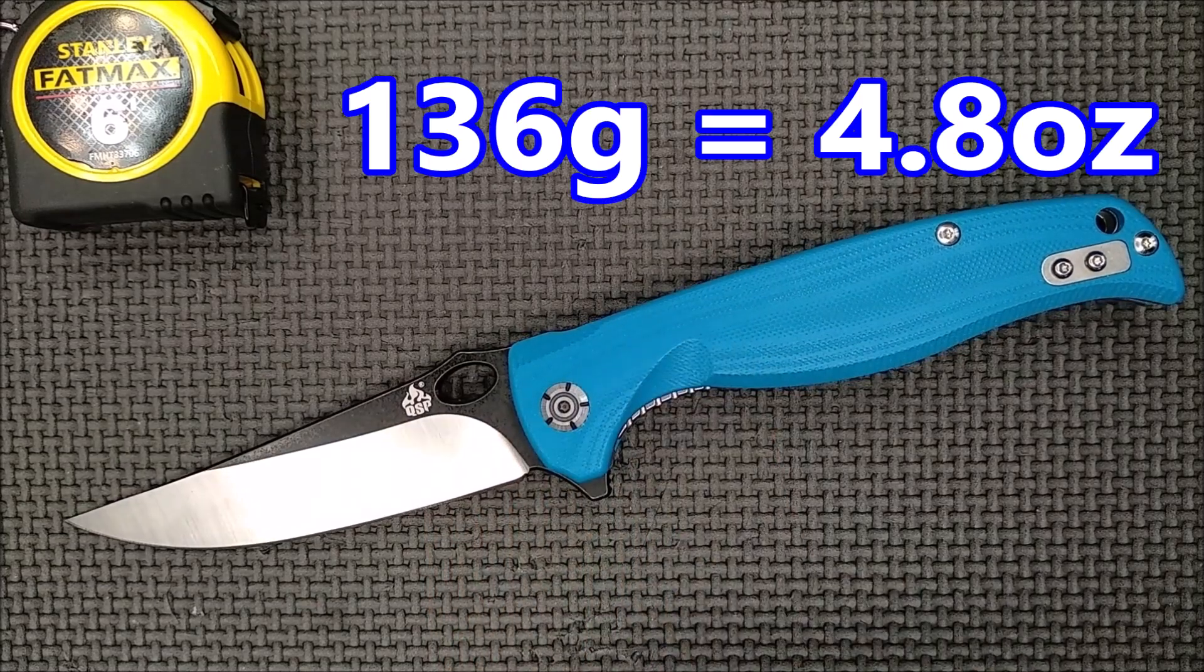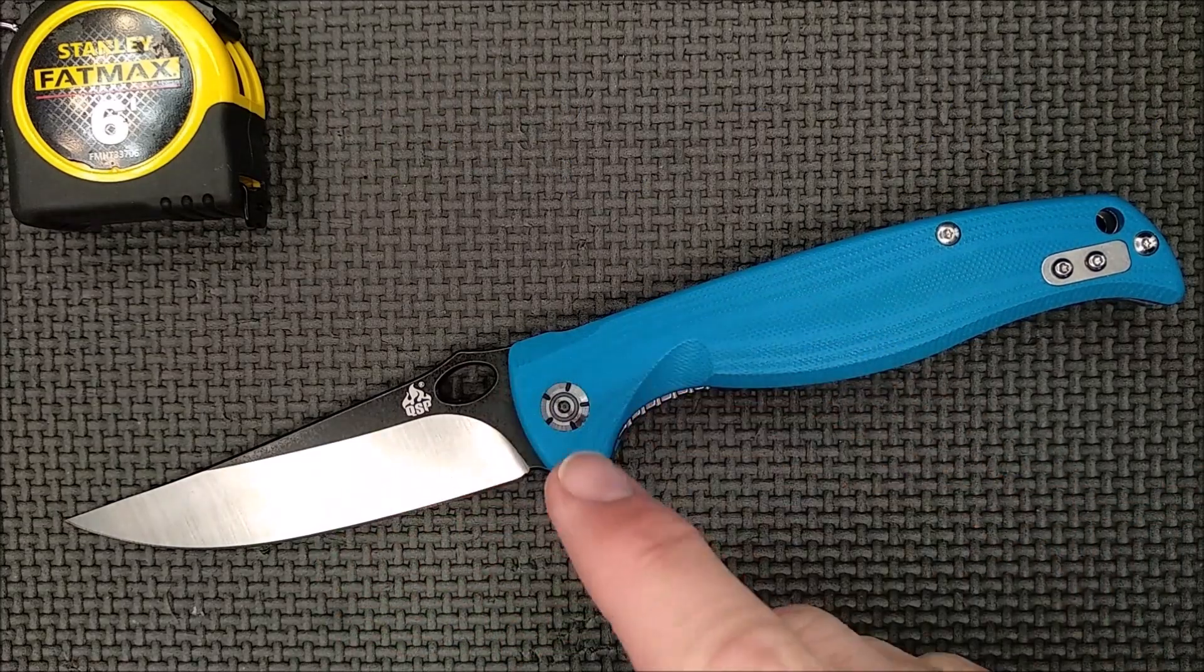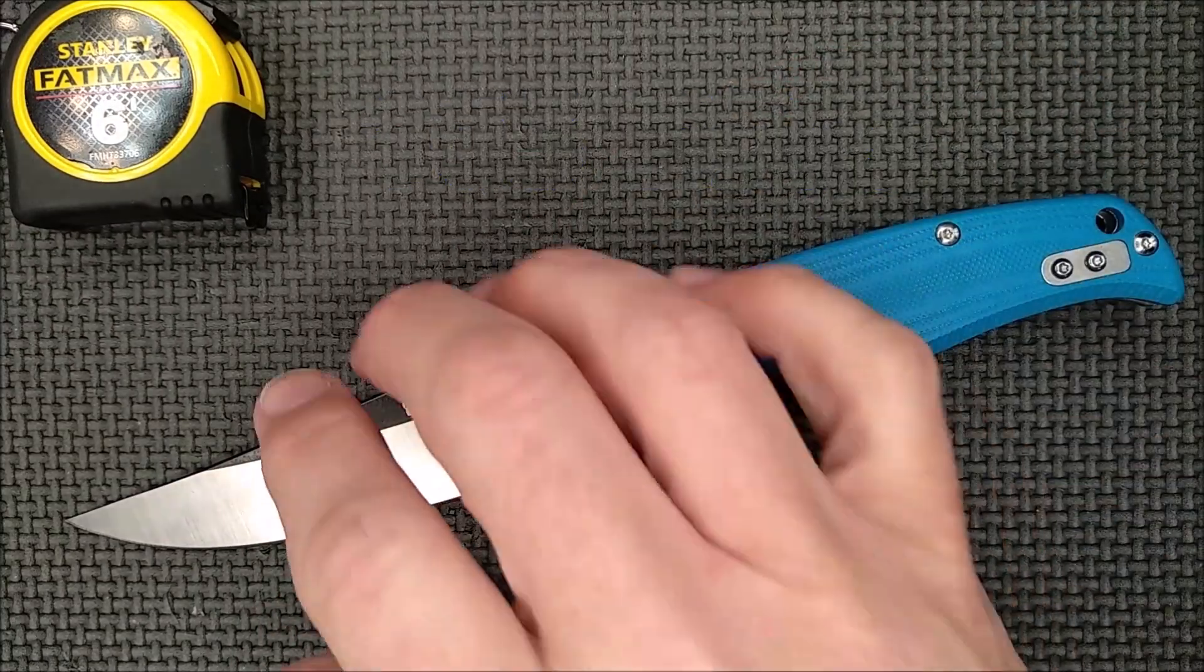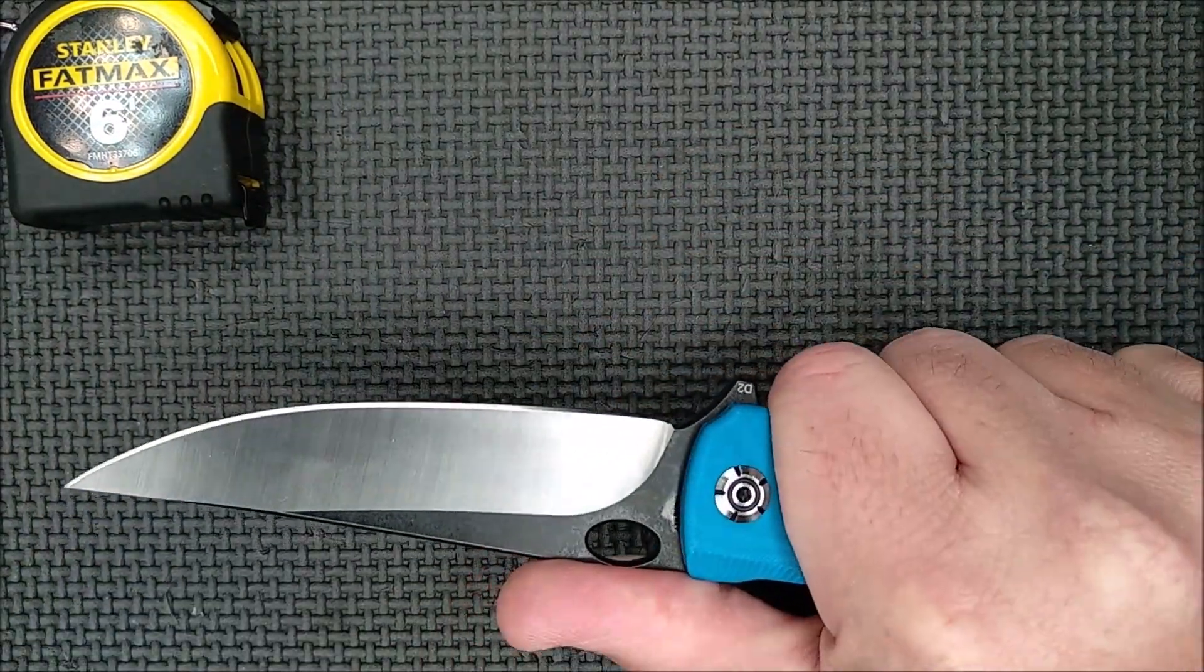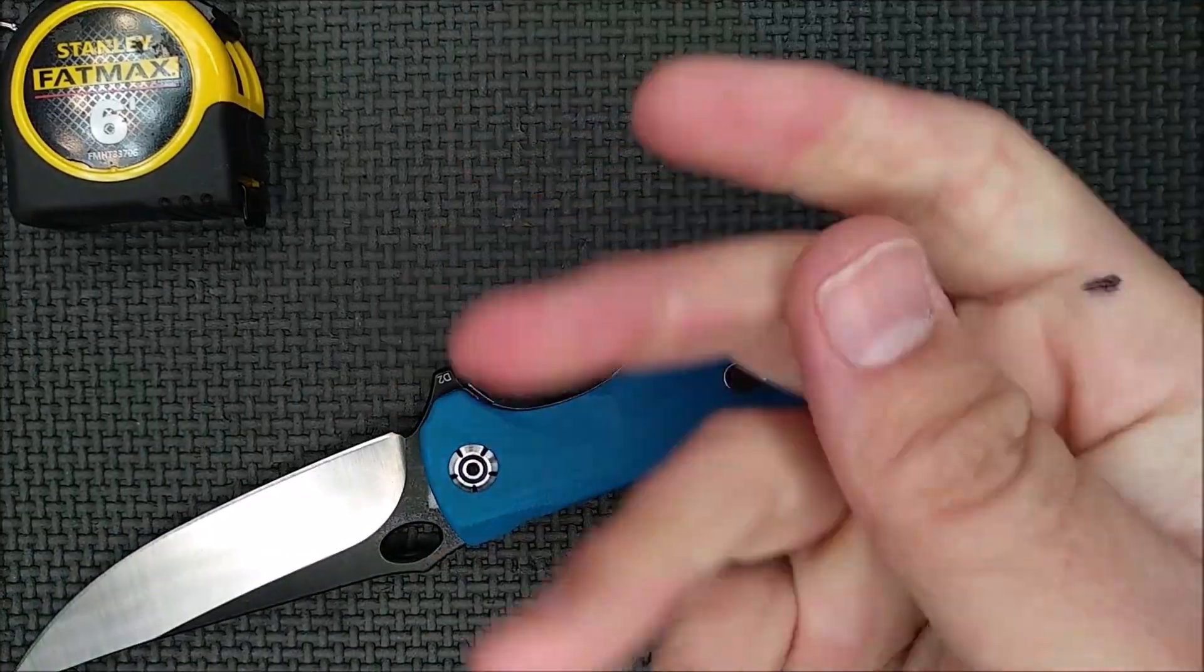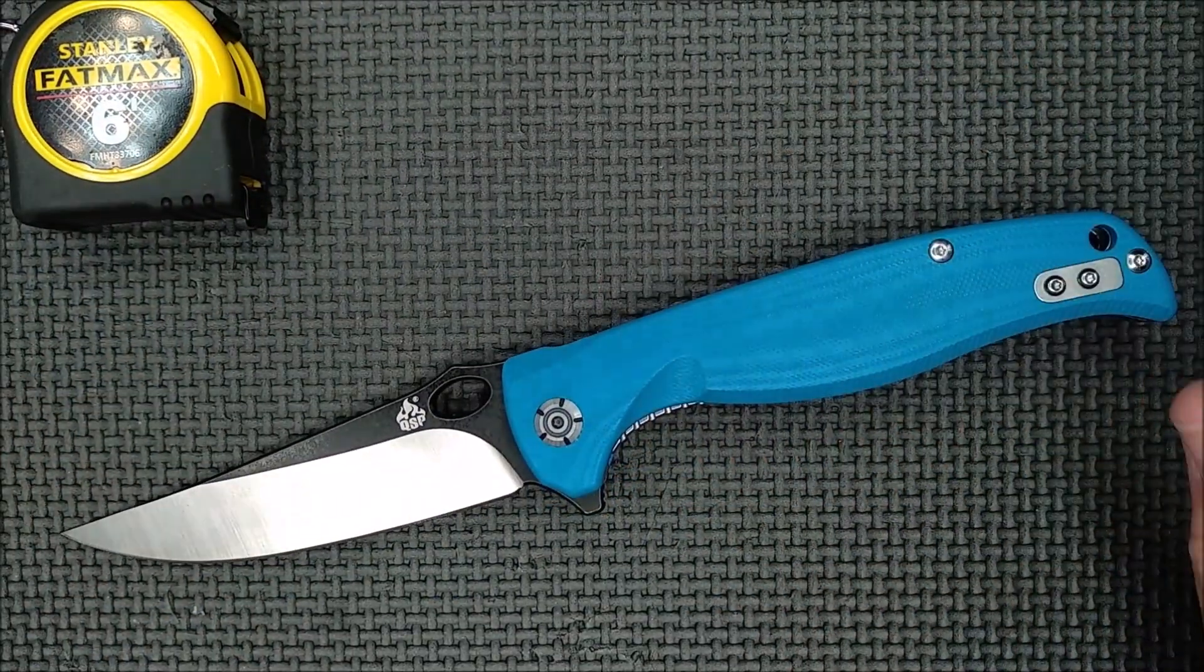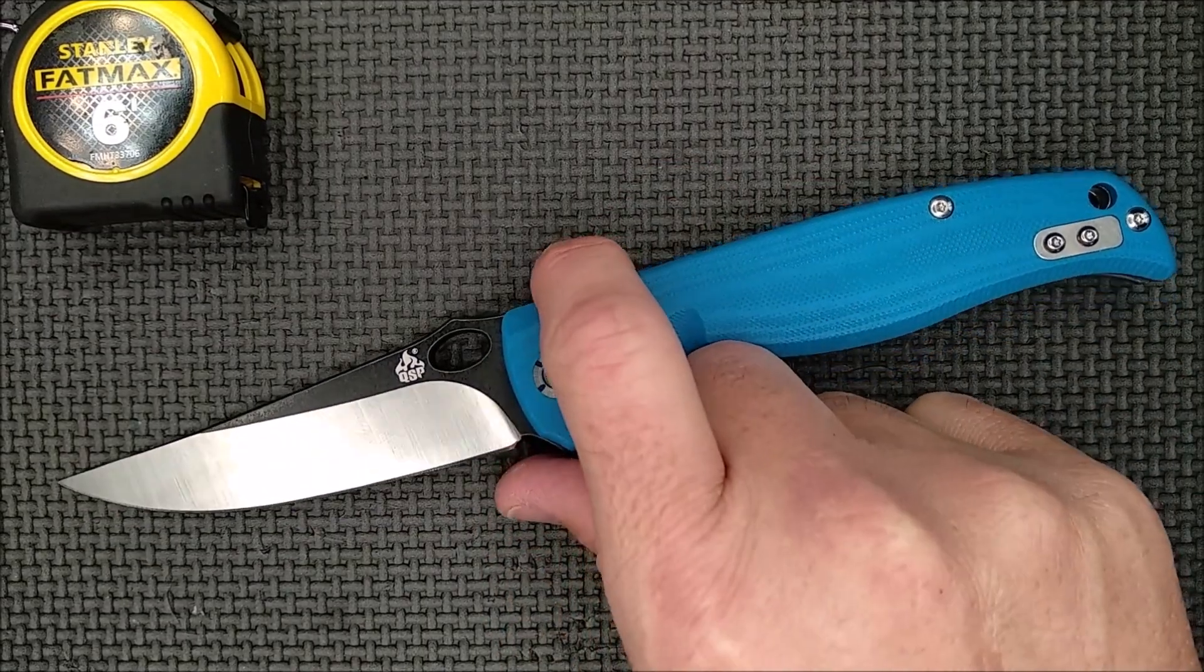The weight of this knife? 136 grams, 4.8 ounces. So yeah, under 5 ounces for this big knife. The sharpness from the factory, I measured 165 bests. 200 and less is considered sharp, so sharp from the factory, and it did cut quite well. I do testing. I cut all kinds of stuff with these knives to test, and I cut until it gets hot in the hand, or until it just doesn't get hot in the hand. And this knife, very comfortable in the hand for a lot of cutting. Oh, I was doing dimensions and sizes. I get distracted sometimes with myself.